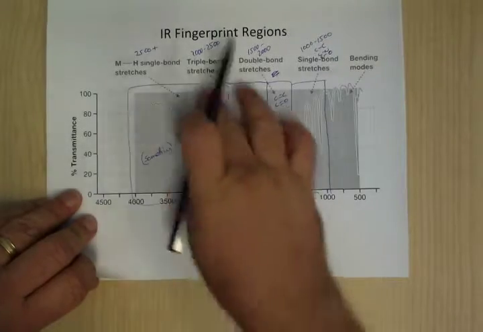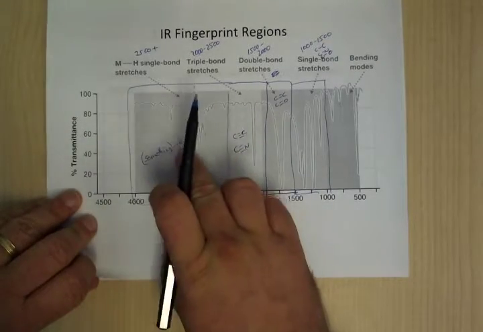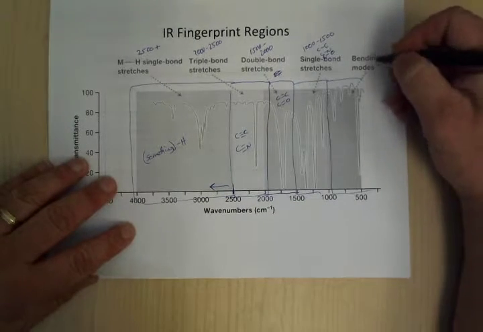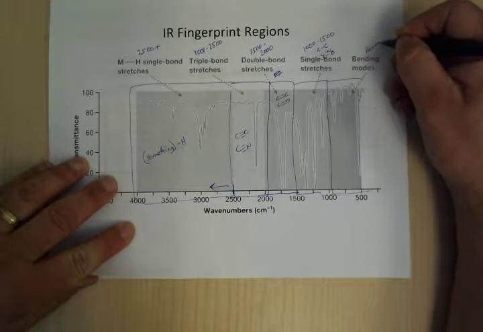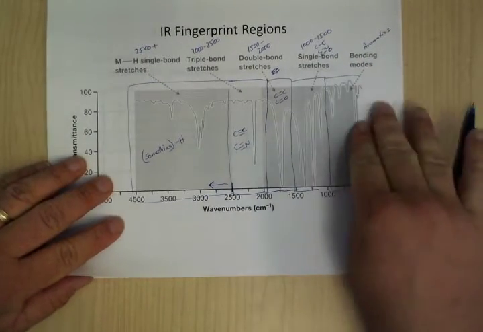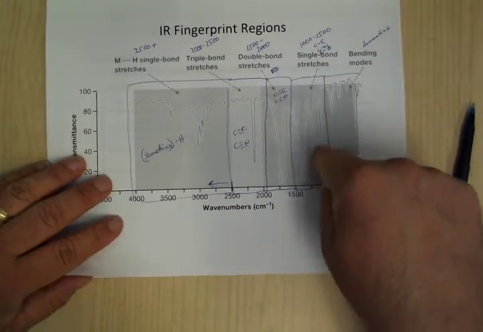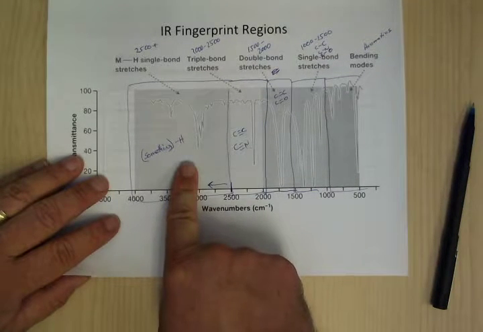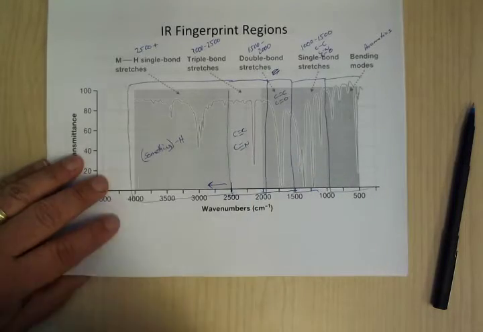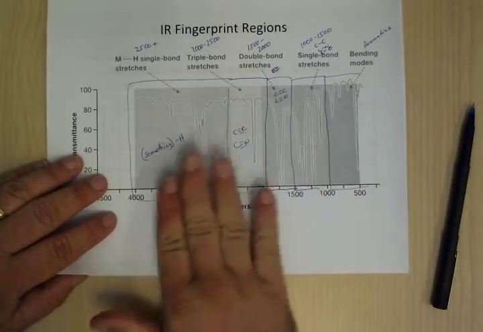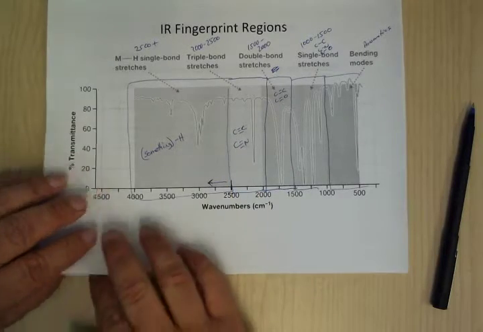Now CH bonds are going to be up in the hydrogen region, because that's something bonded to H. And then down here, these are sort of bending modes. The aromatics are down here. So you sort of think, these are some bending modes here, but this is single bonds, double bonds, triple bonds, things bonded to H. So if you don't want to think about all of these things, memorize that list. You can at least look at these fingerprint regions.